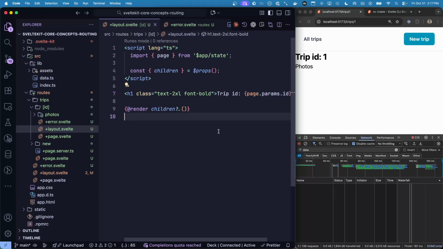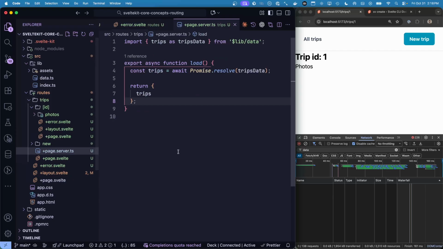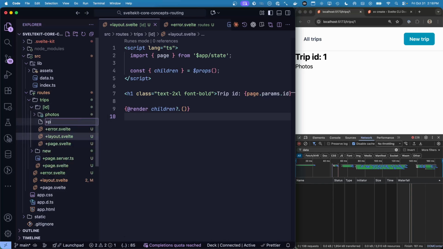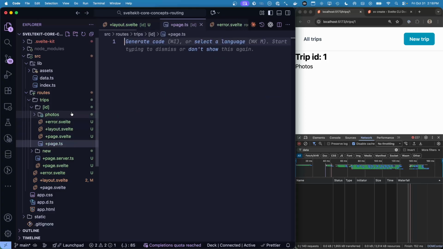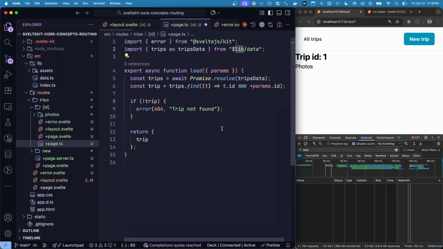So the way we do that could be through that +page.ts file that we saw in the previous one here. But the thing is, the layout file executes before a page gets executed. So if the data is being returned from a +page.ts here, let's try this. And trip data, this is the one here.